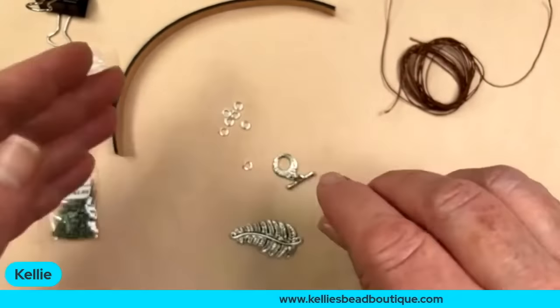So now I want to take one of my faceted wood beads and put both ends through. Now one's going to be really long and one's going to be short, but that's exactly what we want. So you just have to get them to match up. Now we're going to make sure our long one is on the top. So there's my short one. I'm going to flip it over, take my tube and put it right in between. And I want to get as close to that bead as I can. If you start making your barrel knot down here, you're going to find it really hard to move that down. So we're going to get it as close as we can and then hope for the best.